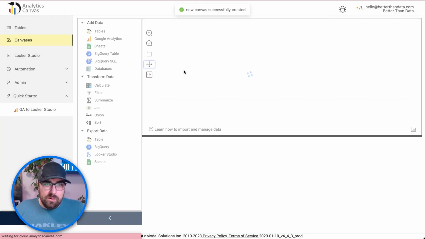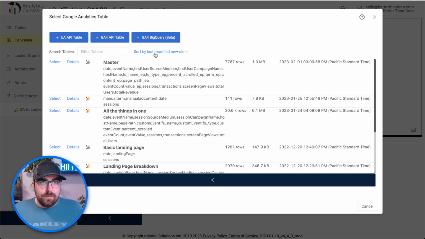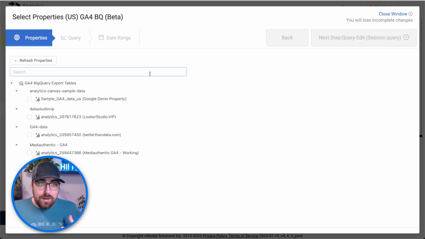All right, so if you sign up for an account, again, these are canvases. These are all just kind of demo situations. We now have a canvas. What we're going to do next is drag and drop Google Analytics onto here. This gives you all of your previous queries. We're not going to use that. We're going to use this GA4 BigQuery builder, which is currently in beta. So if you have any problems, it's in beta, right?